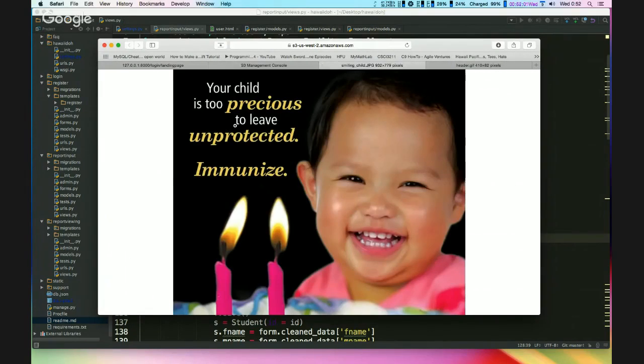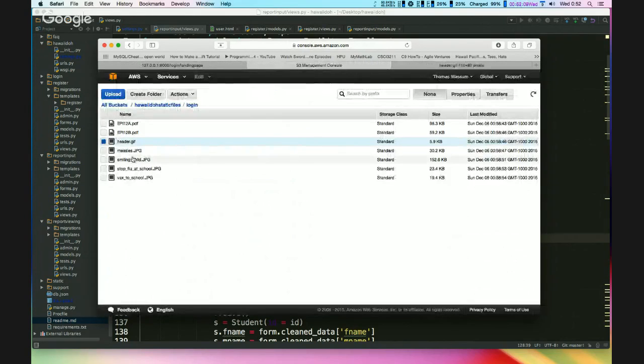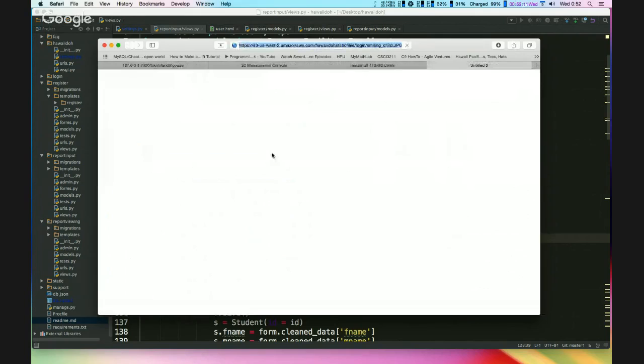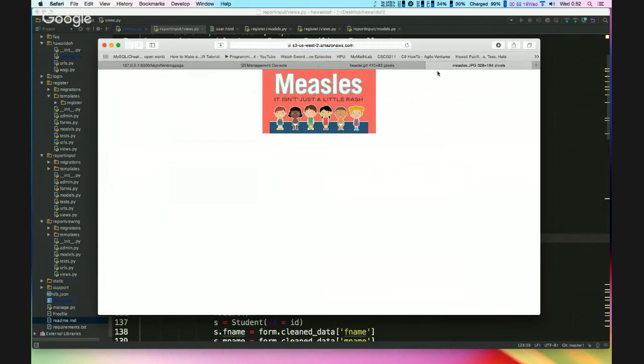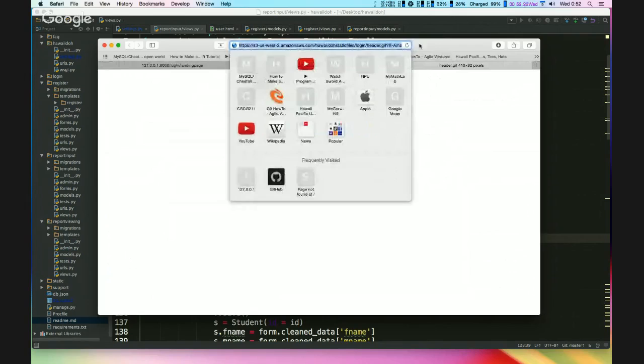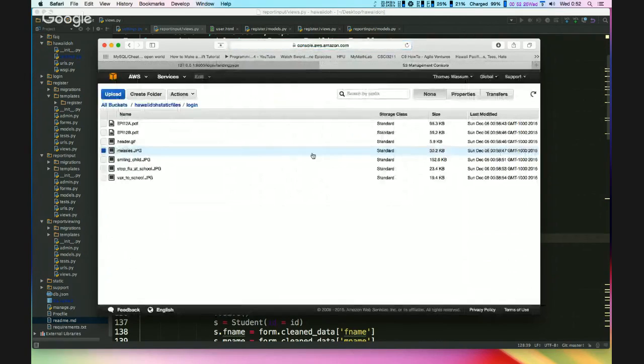I haven't found anything to really fix that issue, because it's not just this one, it's actually all of them, like the smiling child. That's the one I just opened. This one's, I forget where it is, but it's somewhere and it's not coming up either. So it might be the way that it's linked, maybe. Yeah, it must be something like that.